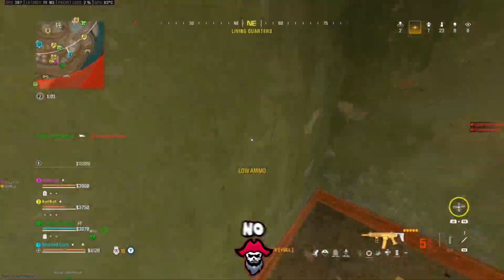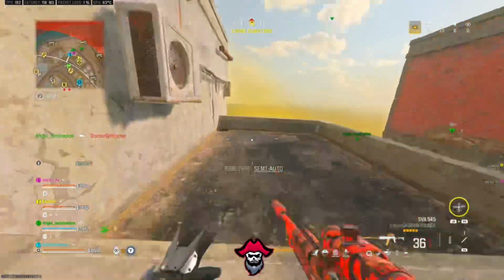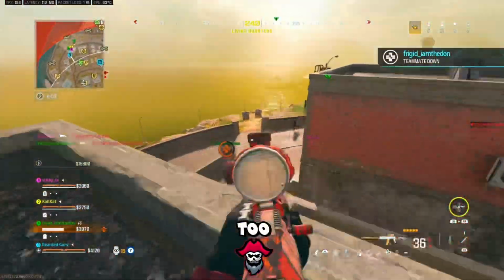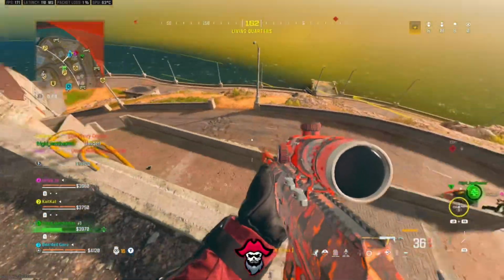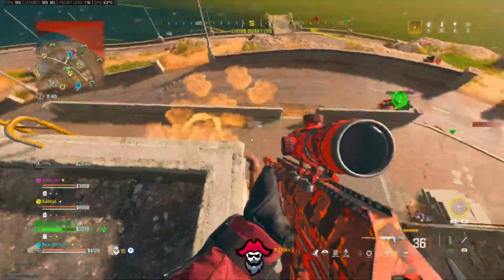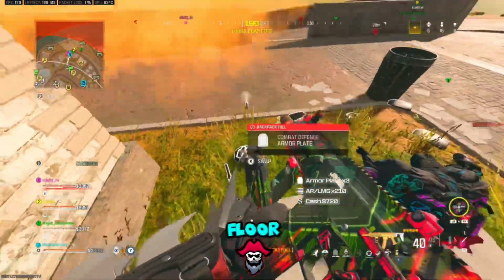I have no ammo. I have no ammo. He's down. He's down. He's down. Right below you. I got three on me. Two down. I got a guy behind me too. There's a guy right below you. Probably just went through the door, Beard. We got some ammo. Second floor.